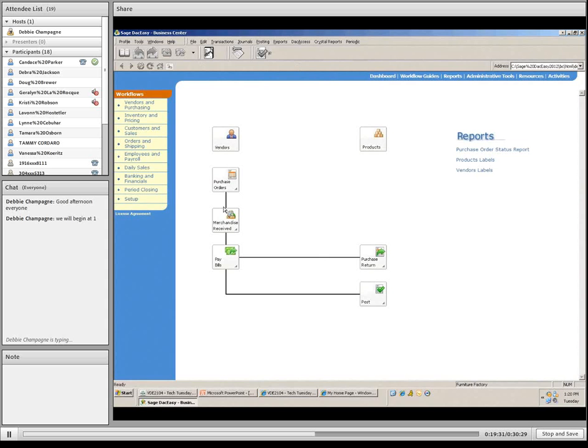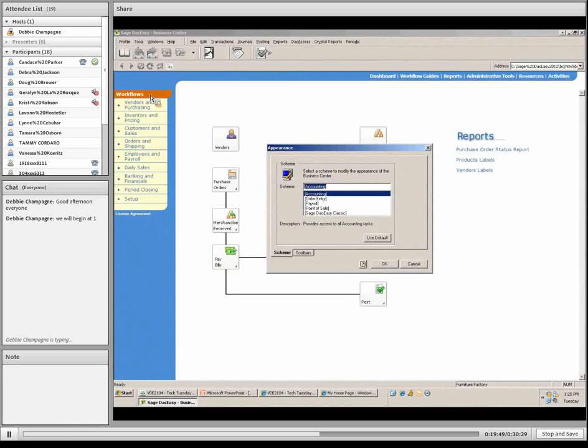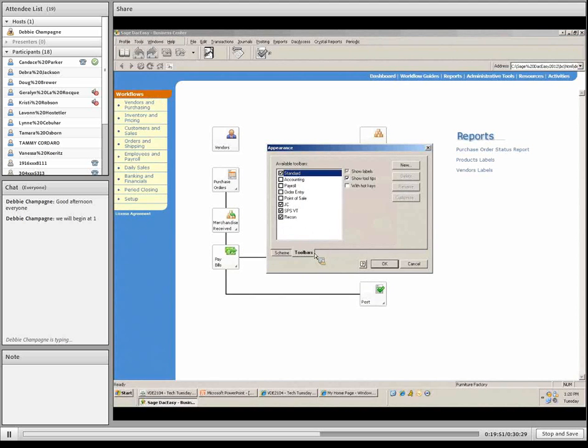Now let's say there's a task that is not part of the workflow. Let's say I use cash reconciliation often, so I want to make an icon at the top here specific to reconciliation. I can go to Tools, Appearance, Toolbars.